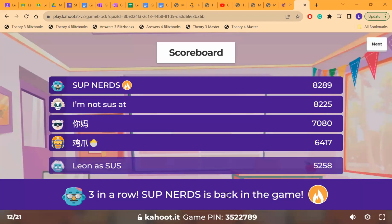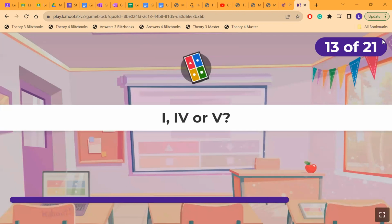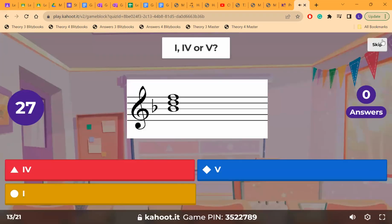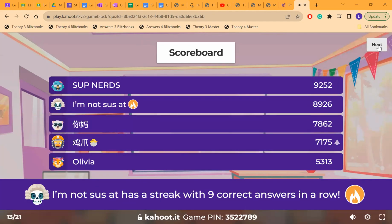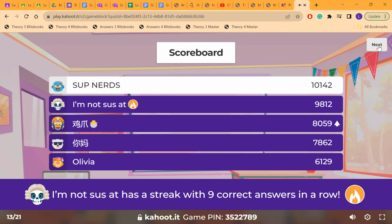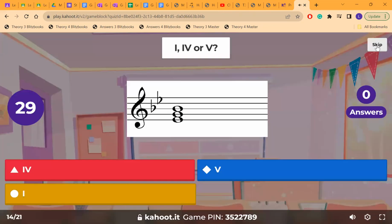I guess it correctly. Pretty good. Some nerds is back in the game. I'm not stuck at all. Opposite of her, she's always herself. One of my friends called me Gusma. Got him. Gusma Dina. I'm not sus. Stop dressing the men. Everybody down.